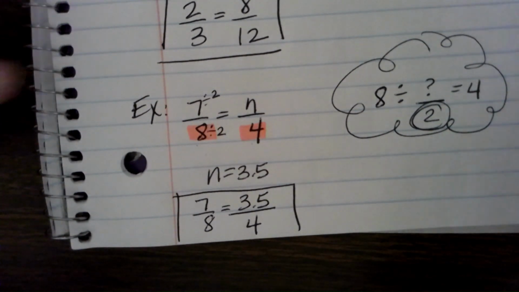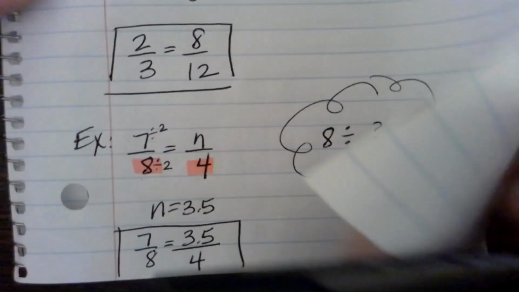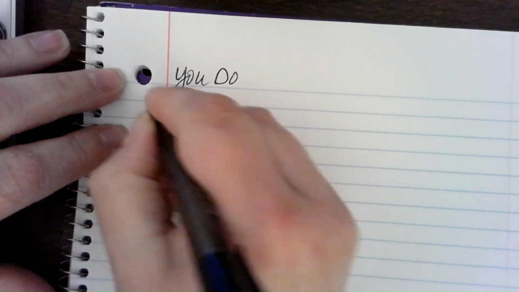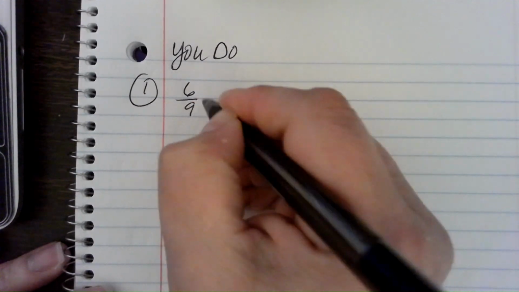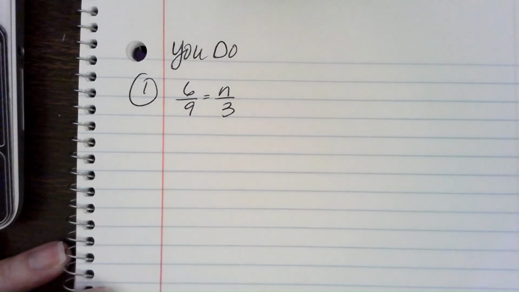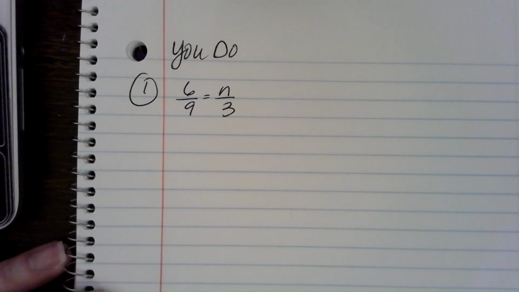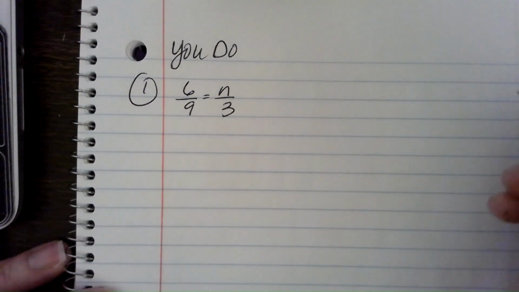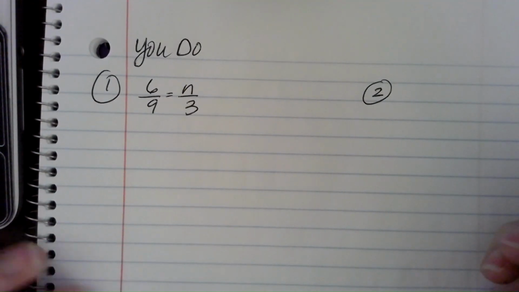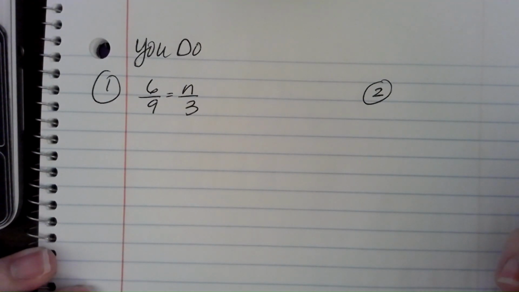All right, so let's do this. Hang on a second. Let me give you a few more problems. This is going to be a you do. Let me give you one problem here. Sure. All right, I'm going to give you a couple of problems. Let me give you two problems, okay? And I want you to go ahead and see what you can do with these.